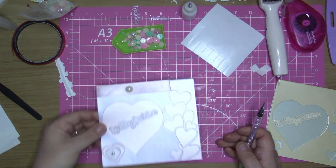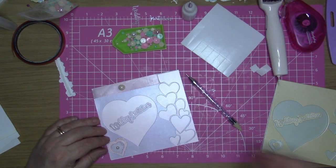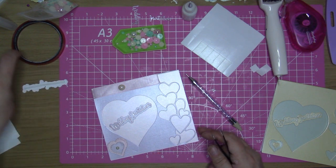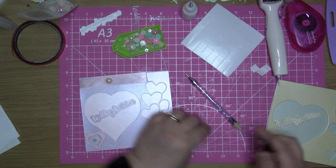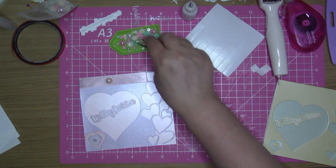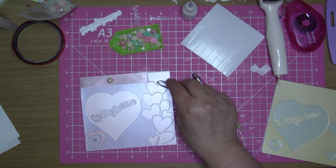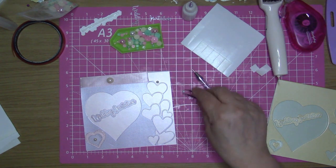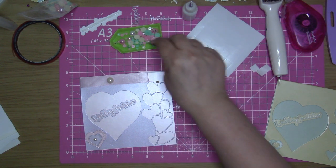Don't want to overpower it with too many gems. Got a hair on there. Just going to get rid of that. I mean, if I really wanted to, I could have gone in there with some big pink ones, but I don't think they want. I could come in with a couple of them, like. Let me just have a look to see what some of these look like in different places. No, you're a bit big.